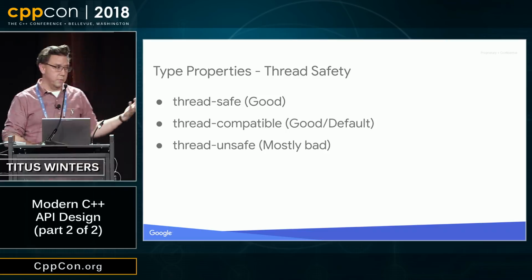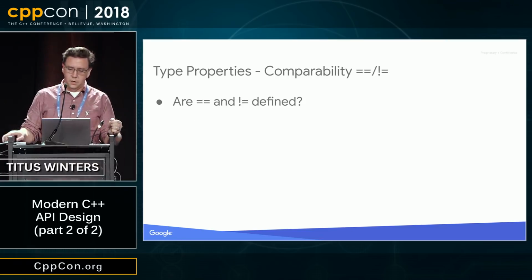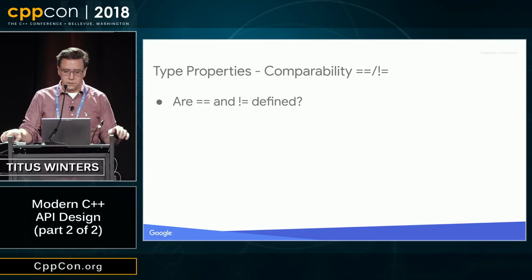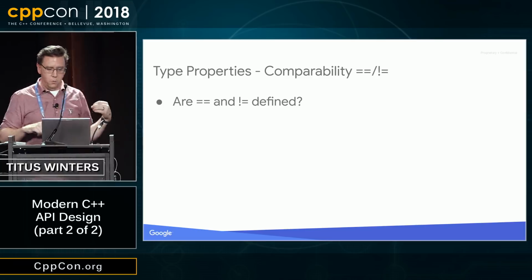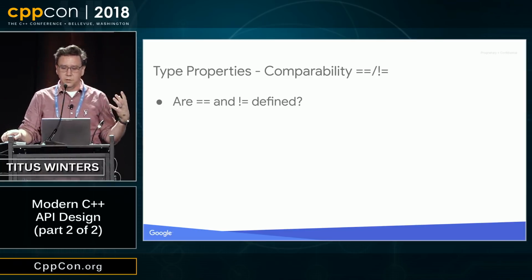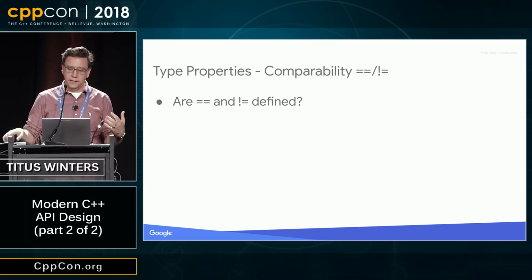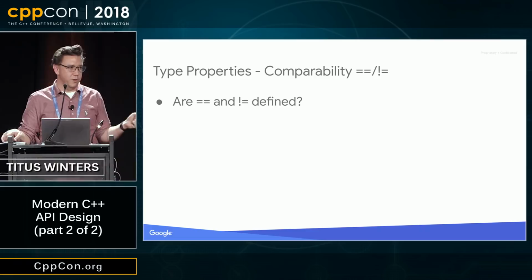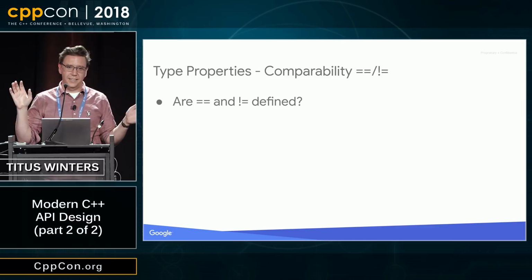So let's look, what are the other properties that we might talk about in type design? There's, of course, comparable. It's a very easy one. Equals equals and not equals. One of the things I really love about work that's going on in the standard library now is that the work to define concepts for the standard library means that we're being much more explicit about enforcing semantics instead of just syntax. Yes, you can write a type where operator equals equals is how you express launch the missiles, but we're not going to pretend that that is a good type or that we support it, right? Just because your code breaks when you did something kooky like that does not mean we care.